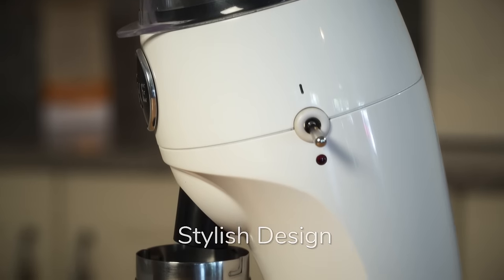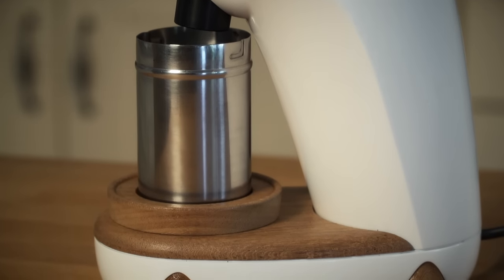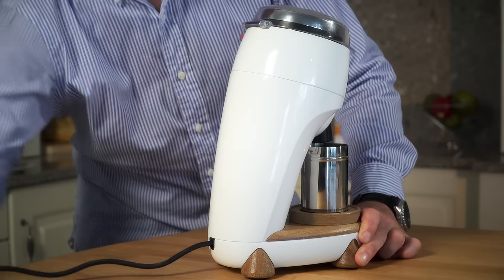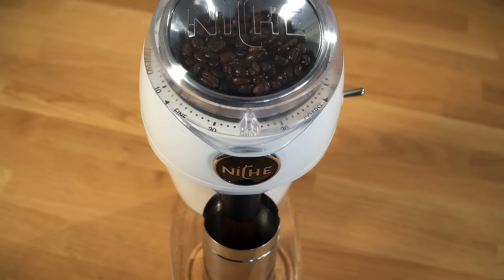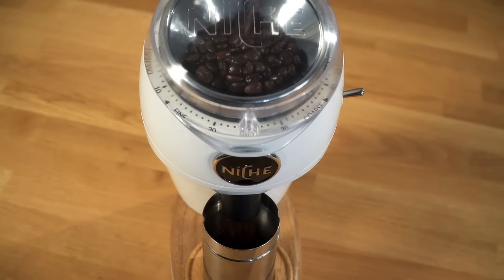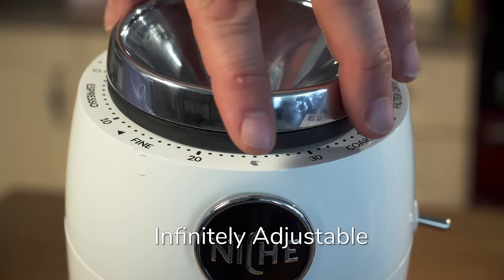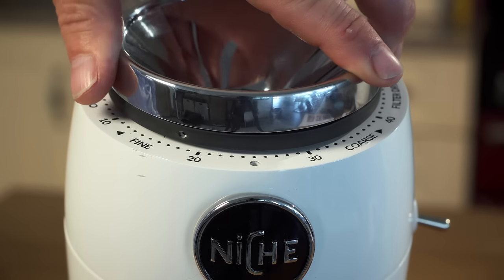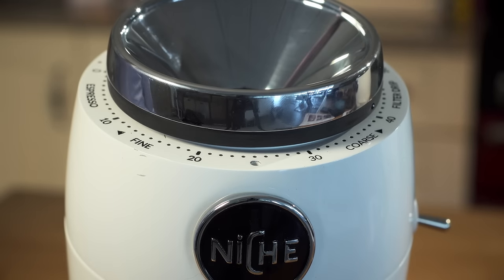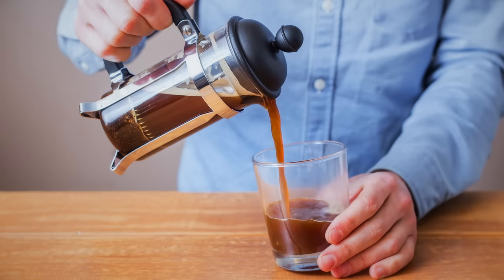The stylish design and premium materials elegantly complement your kitchen. Its total cord storage keeps your workspace clutter-free. We have also added a clear safety interlock lid, giving peace of mind whilst you watch your beans being expertly ground. The infinitely adjustable grind dial makes it easy to produce a complete range of coffees, including espresso, pour-over and French press.